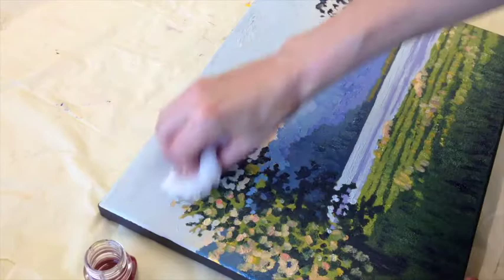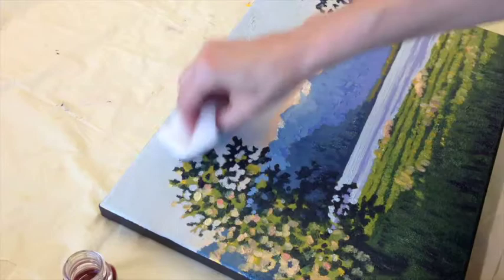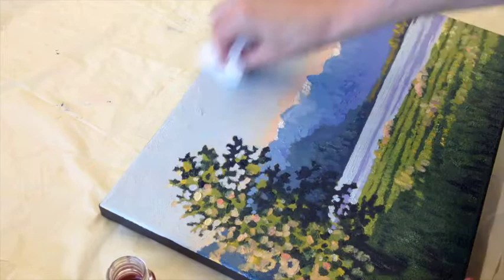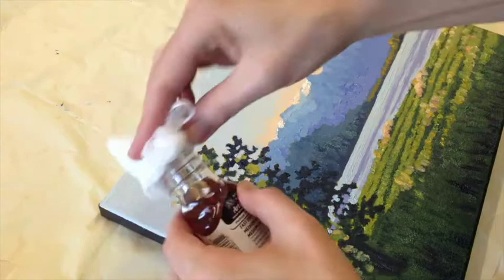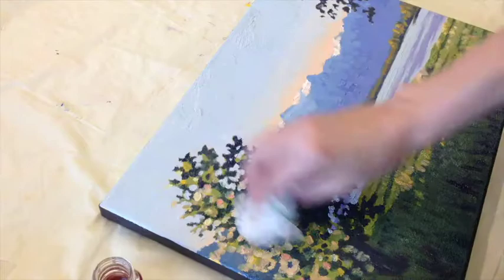So I'm using the same medium that's recommended for my type of oils. And I'm just going around with a piece of cheesecloth, a lint-free rag, in little circles to try and cover the entire painting with this oil medium. And it should dry within 2 to 3 days. Dry to the touch, even after an hour or two. And then it's ready for a varnish, once it's completely dry.